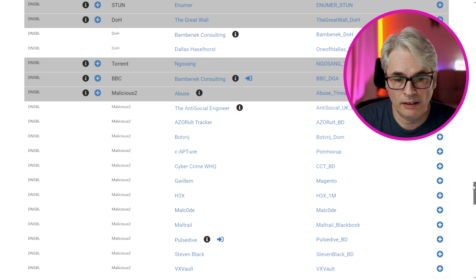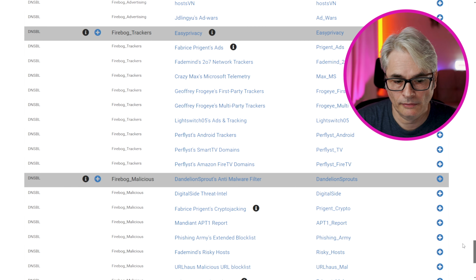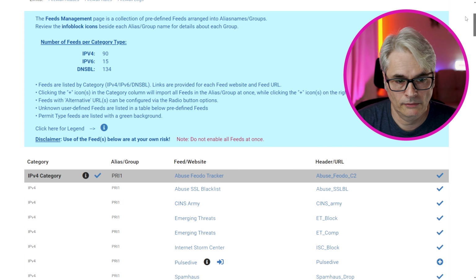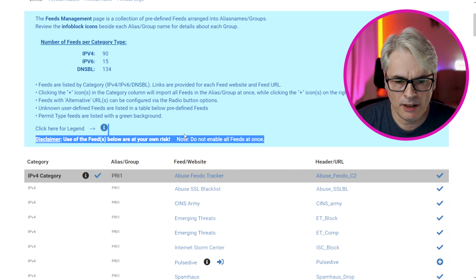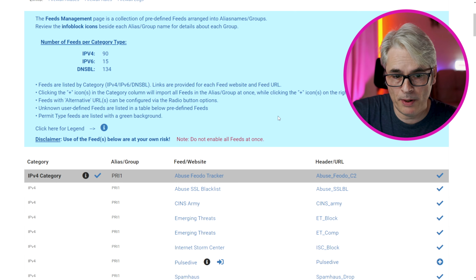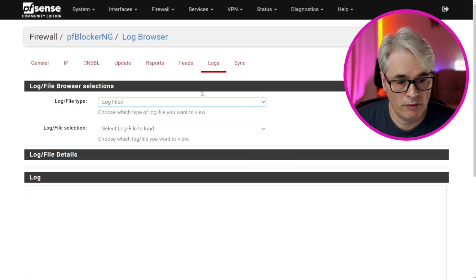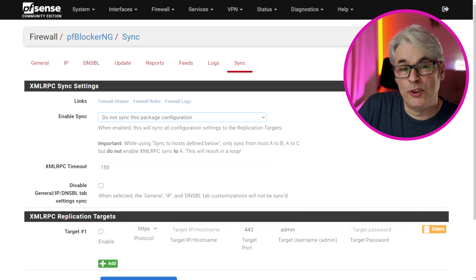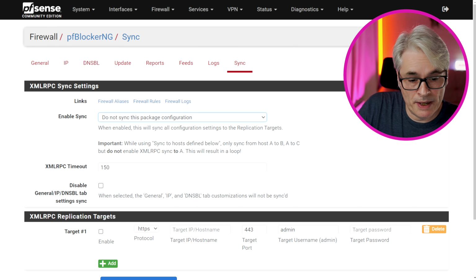There are a lot there. Yeah, big note that. Don't enable them all in one go. It tends to mess things up a bit. Do it a couple at a time. Let it build up. And again, there's your log files. And then you can sync it with another pfSense firewall if you've got one running. I'm not doing that. Not really any need for me to do that.